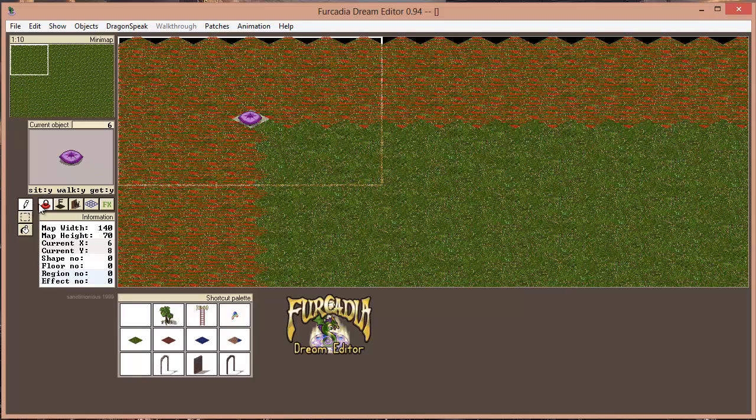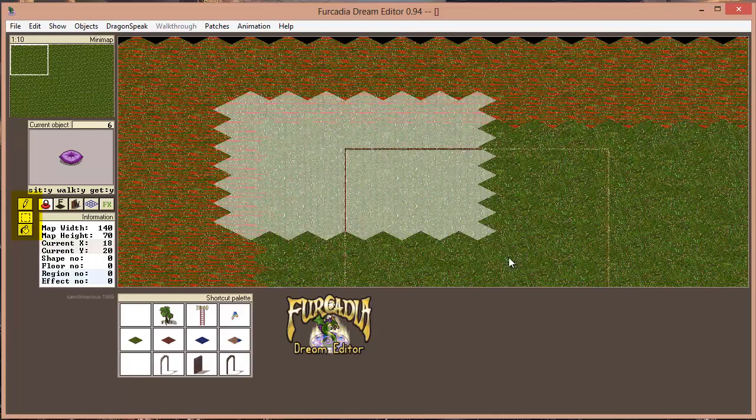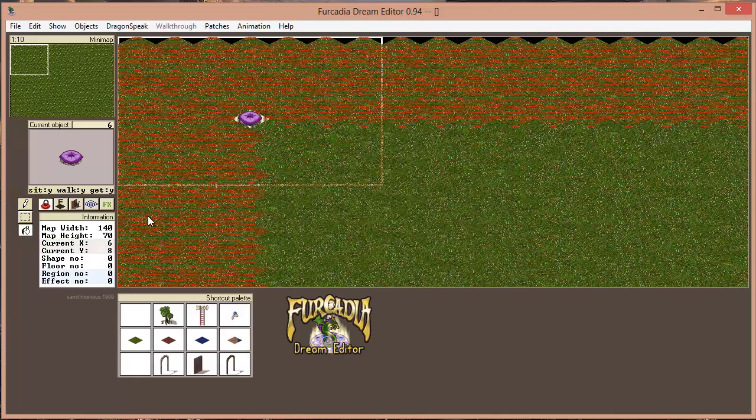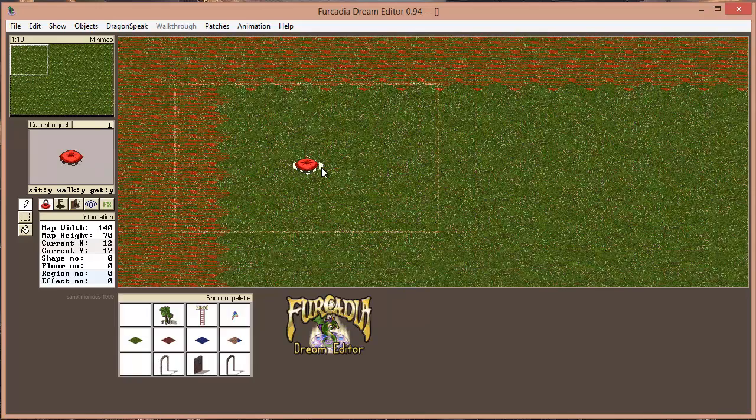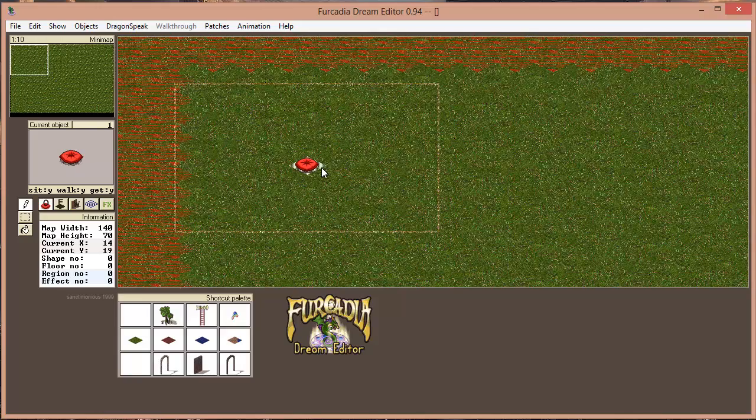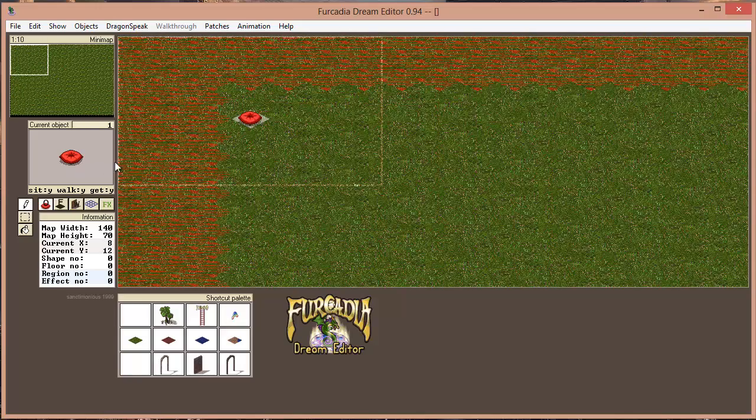We have the single tile drawing tool, I guess we could call that, or the pencil tool, this rectangular selection tool, and a paint bucket tool. Start with the drawing tool. Right now there are 5 different types of objects that you can place onto the map. The main one obviously is objects. So this is items, is what they're called when you're referring to the patches, the items in the dream.